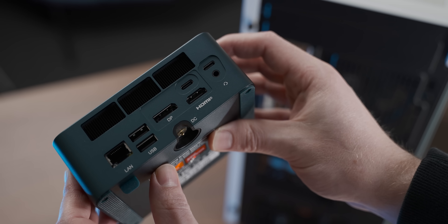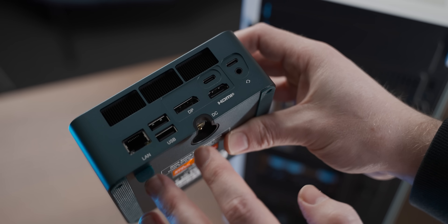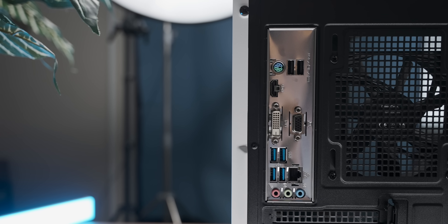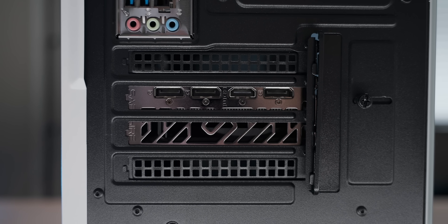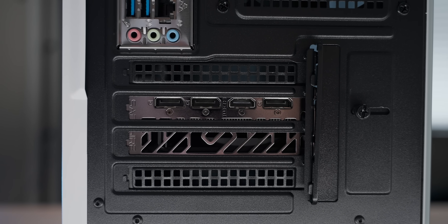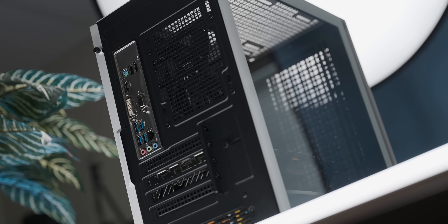The rear IO on the little mini PC is absurdly good compared to that of the custom system — there's a whole bunch of modern fast connectivity on the back and even more on the side. Whereas the rear IO on the custom system would hardly have been impressive 10 years ago. Having said that, we do have a lot more video outputs here due to our graphics card, so we can run four monitors. Me cheaping out on the motherboard really cost this system dearly in this category.